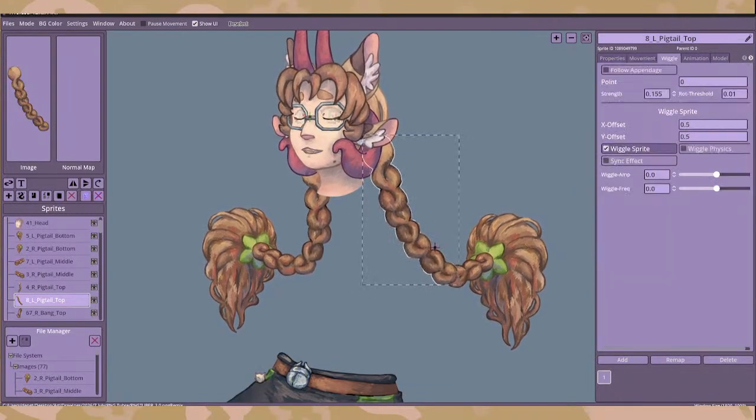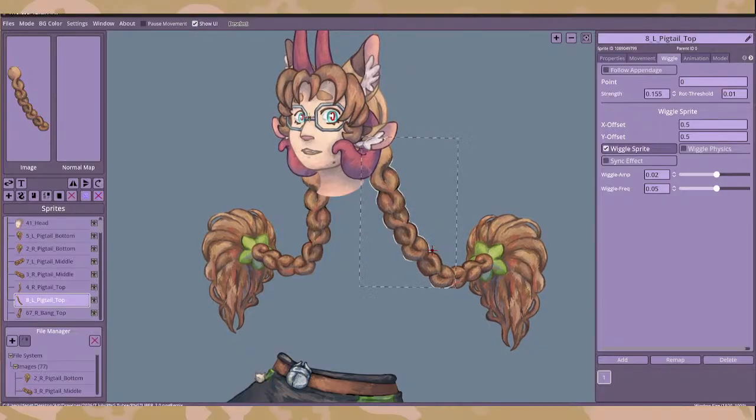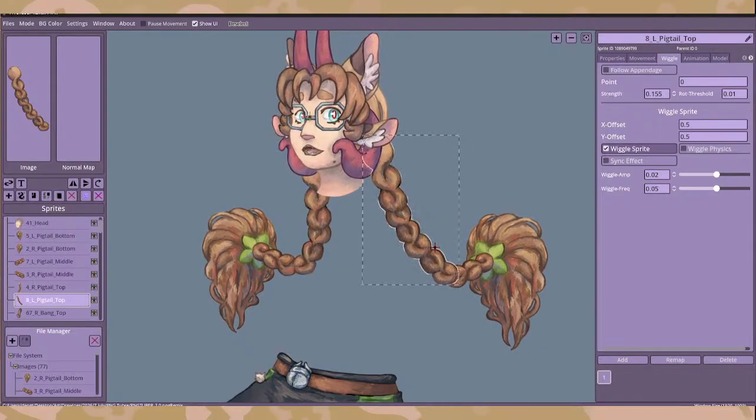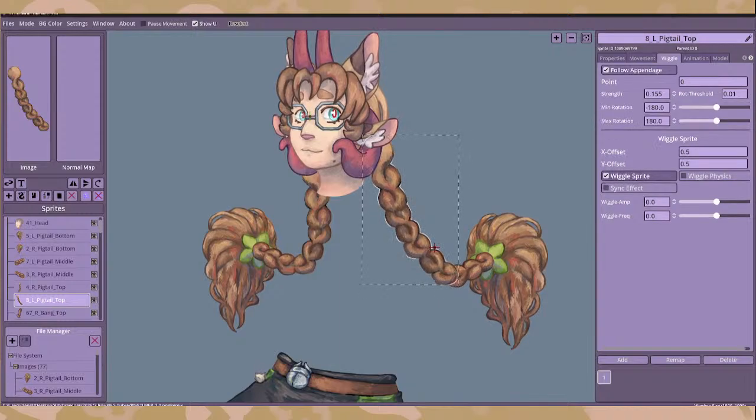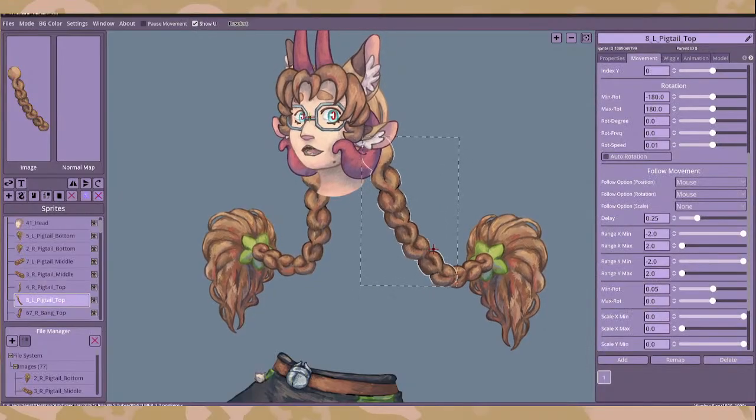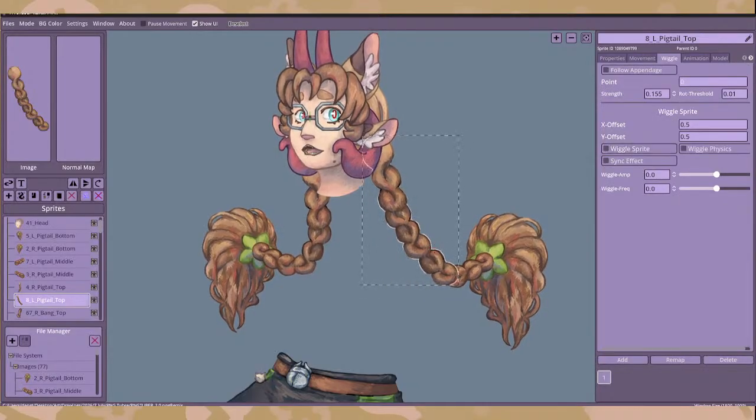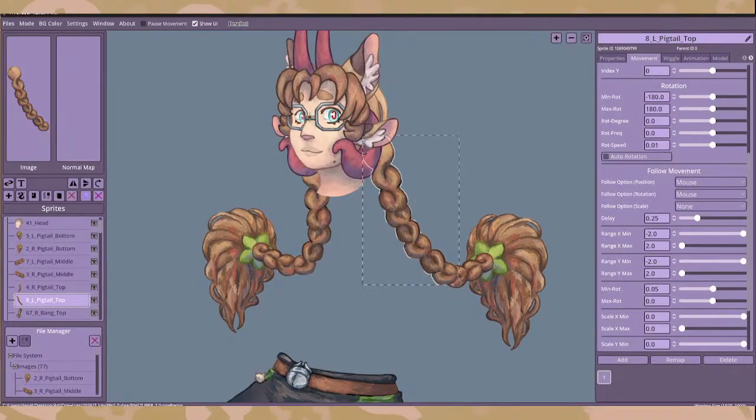I'm going to see if I'm going to touch wiggle. No, the wiggle's centered in a weird spot. It's centered down here, and that's not where I want it to be. I don't know how to change the point of wiggle origin. And I think doing the appendage means I have to parent stuff, and I'm not messing with that because I might crash the program. Okay, I thought I disabled that. There we go. This is a situation where I would want to use wiggle, but I don't want to break everything.